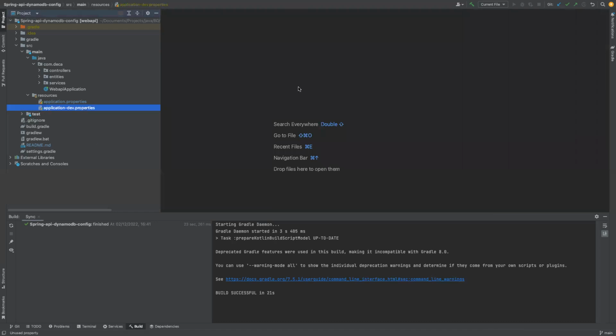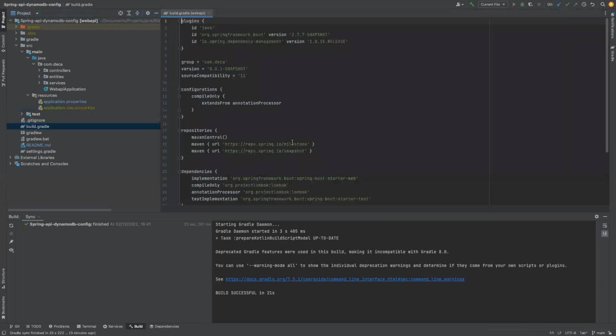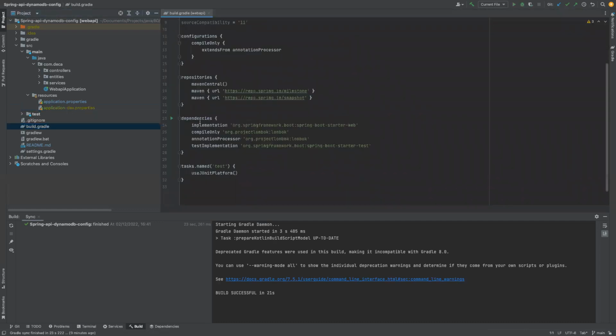The main meat of this overall thing is going to be a config file to configure the DynamoDB. But to make that config file work, we need some dependencies. For dependencies I do have a separate video, but for now we'll do it in place. In the build.gradle file, we have this dependencies area.